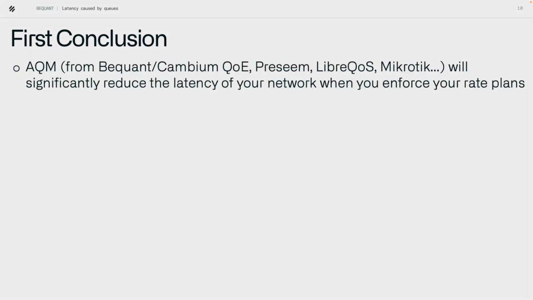In summary, first conclusion: AQM, Active Queue Management, from Bequant, Cambium QoE, Preseem, LibreQoS, MikroTik. It can be FQ-CoDel, it can be Cake, variations of those. They will all significantly reduce the latency of your network when you enforce your rate plans.